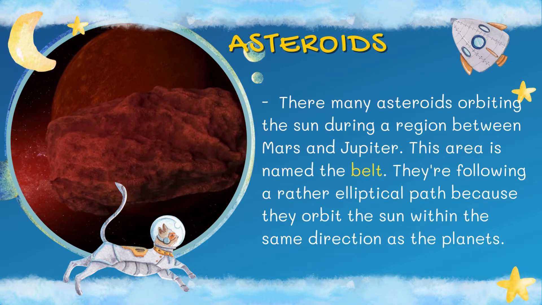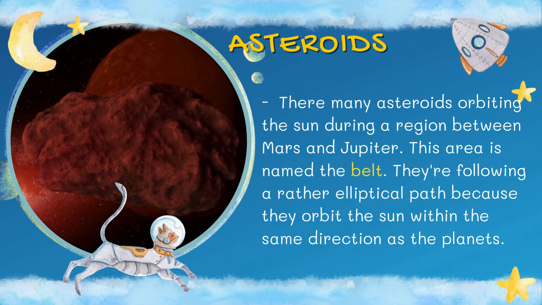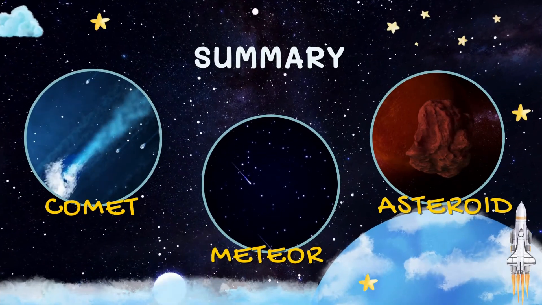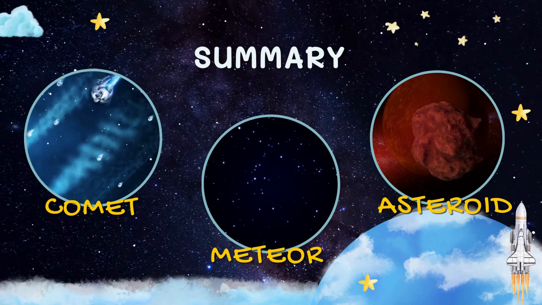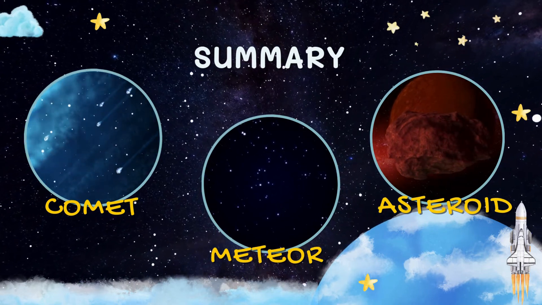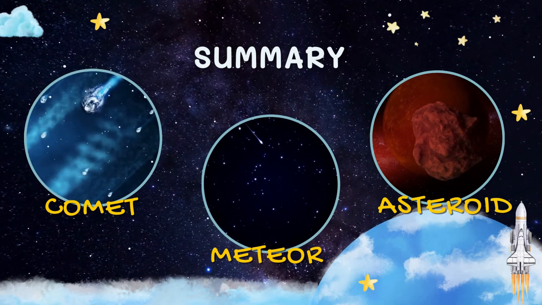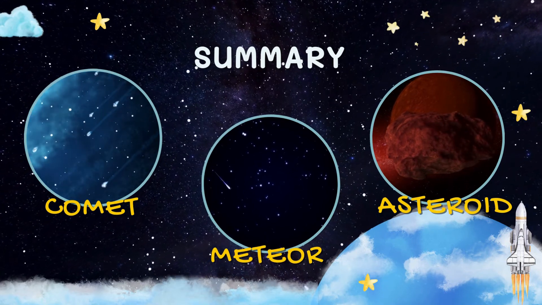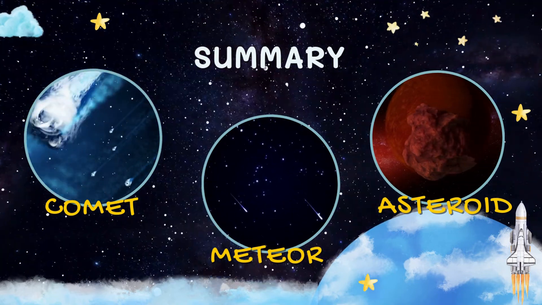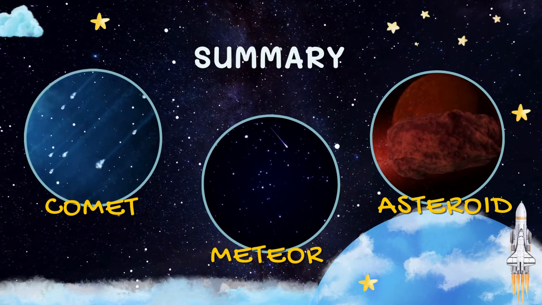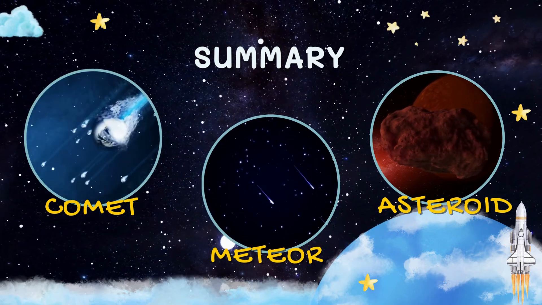If it were not for the enormous planet Jupiter pulling asteroids outward, large asteroids would constantly be hitting Mercury, Venus, Mars, and Earth. Now let's wrap things up! Comets, meteors, and asteroids are considered celestial objects that orbit around the sun. Comets orbit the sun like asteroids, but comets are made up of ice and dust, not rocks. A comet has three parts: nucleus, head, and tail. A meteor is what happens when a meteoroid — a small piece of asteroid or comet — burns up upon entering Earth's atmosphere, creating a streak of light in the sky. Asteroids are small, rocky objects that orbit the sun, smaller than a planet but bigger than a pebble-sized object called a meteorite.